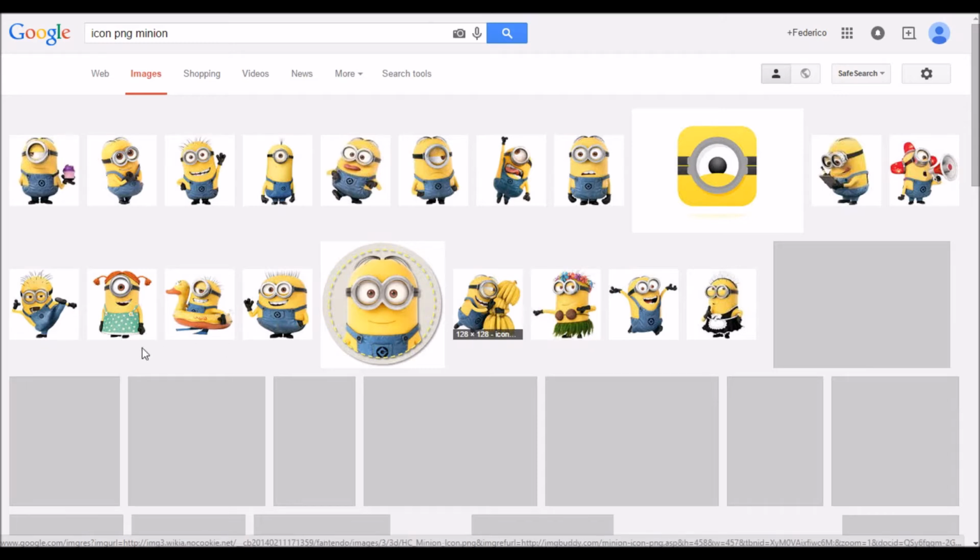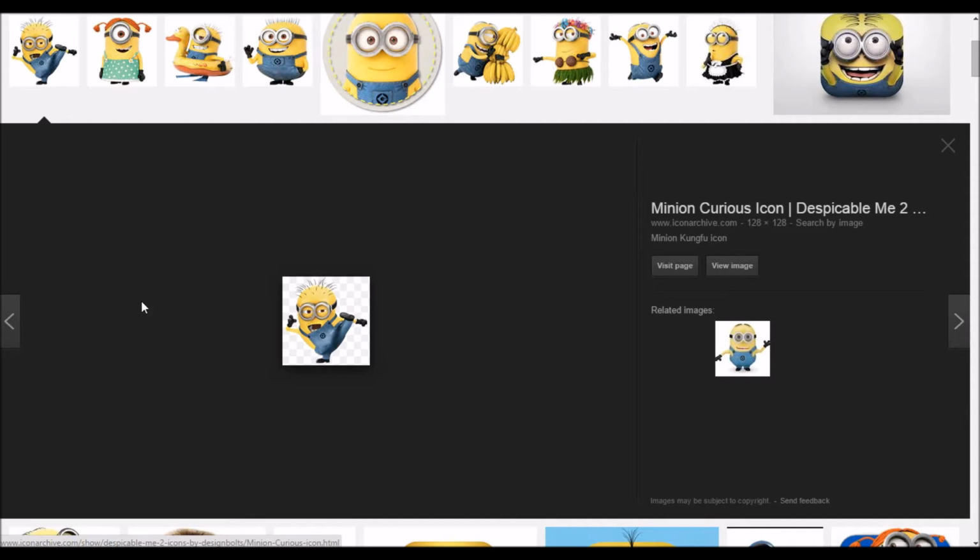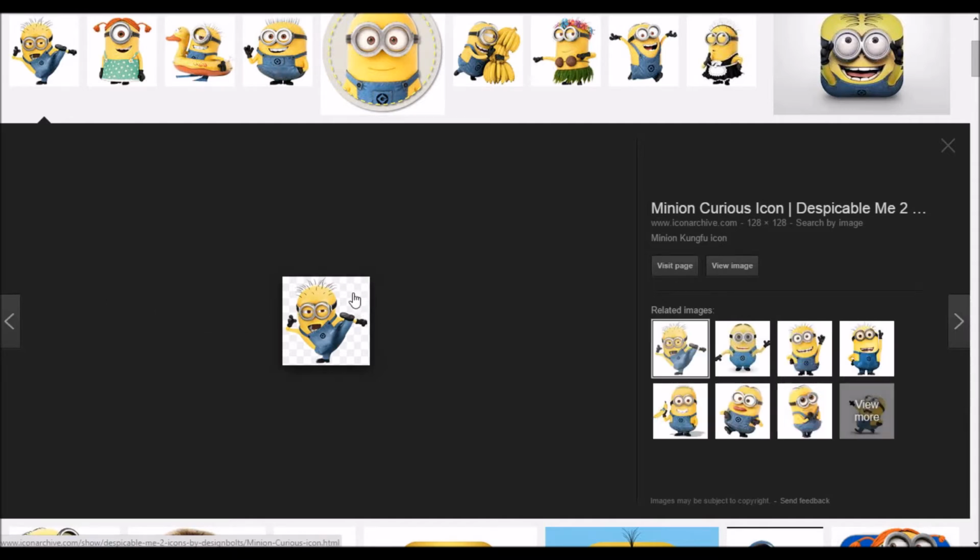Pick an image that you like. When you click on the image, make sure it has no background. This gray and white checkered area tells us that the image has no background color.